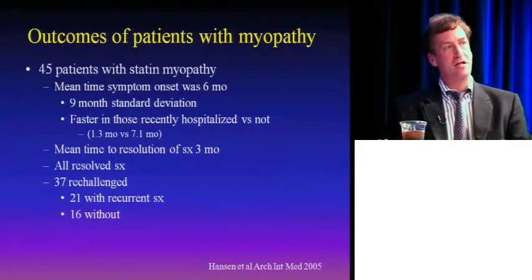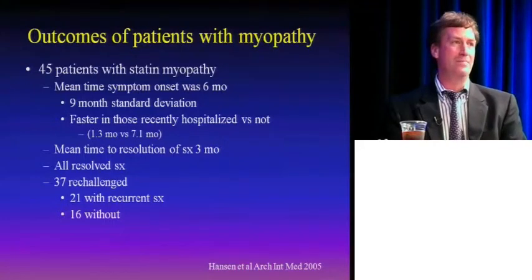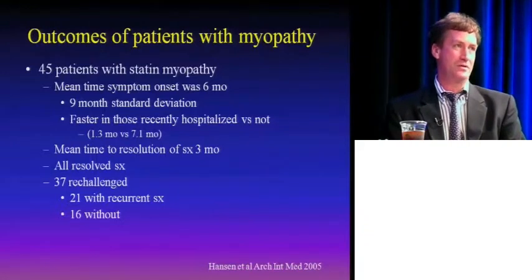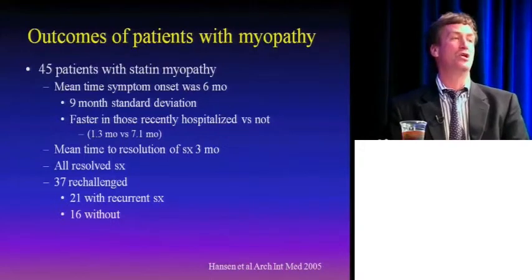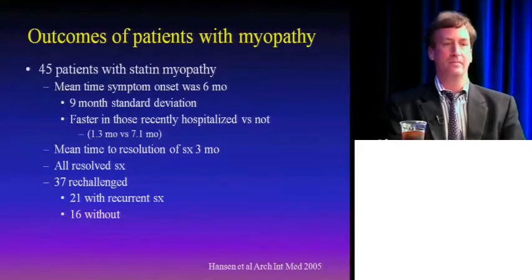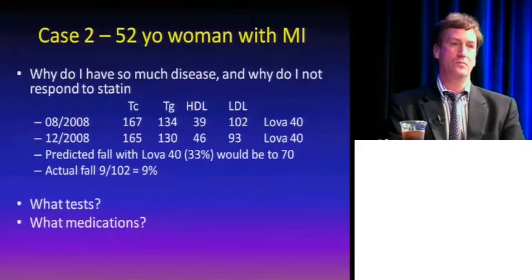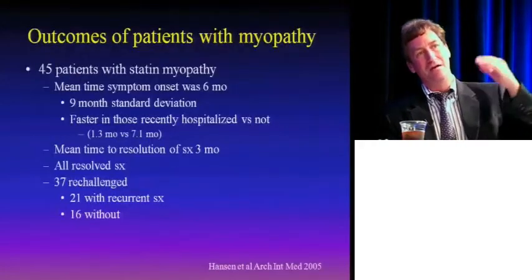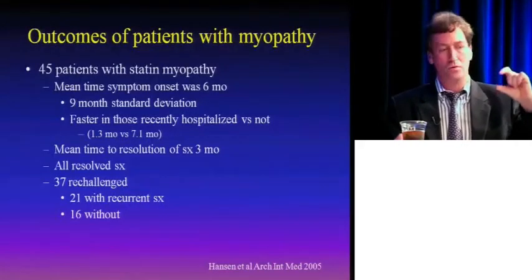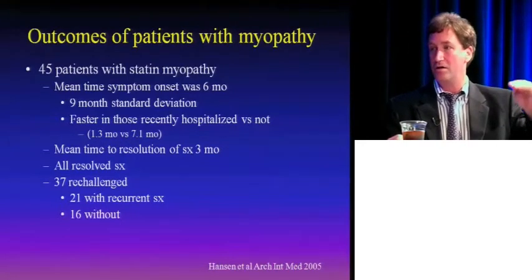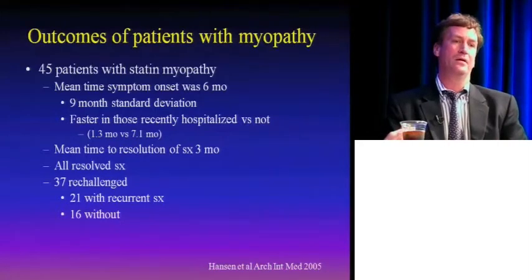Now, the difference between myalgia and myopathy: myalgia is pain; myopathy is weakness. The best way to test for myopathy is to sit them in a chair and make them stand up without using their arms. If they can't do that, they have myopathy without a doubt. If they do it with struggling and could easily get up before, they've got myopathy. That's the best way to test myopathy. So that's how I approach individuals coming out of the hospital, looking at cost issues, and that's how I approach the most common side effect coming out of new statin starts: myopathy.